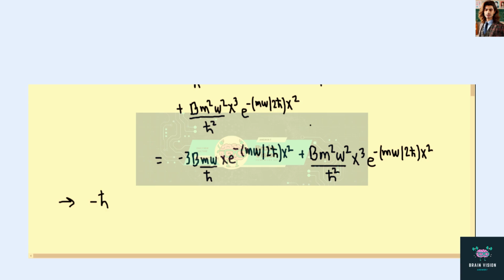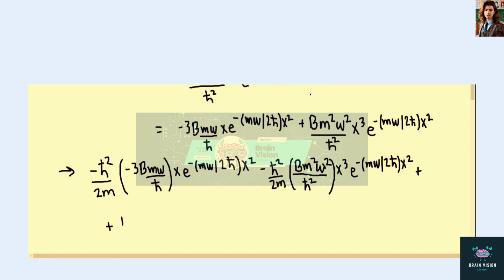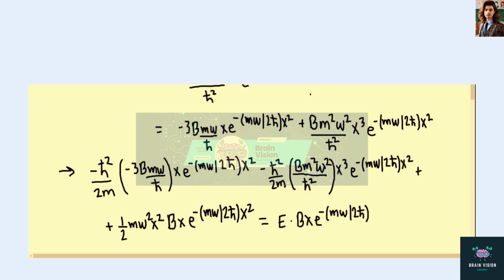Now we just substitute into the Schrodinger equation. We have the -h bar squared over 2m multiplying this second derivative. -h bar squared over 2m will then multiply on two terms. And on the left-hand side of the Schrodinger equation, we then have three terms because the third term will be the potential multiplying the wave function. So we have the first two terms from the second derivative and the third term from the potential. This will then equal the right-hand side, which is the energy, times the wave function.